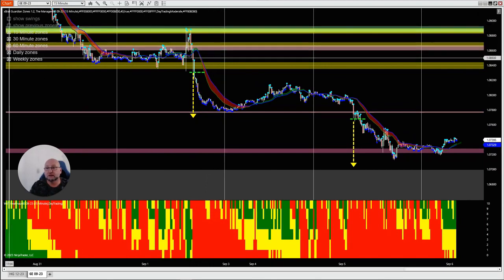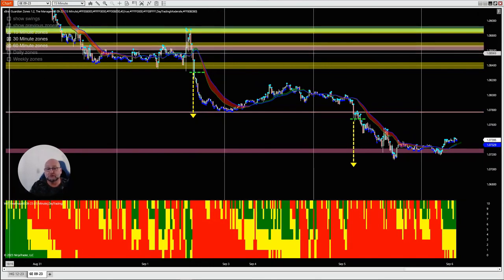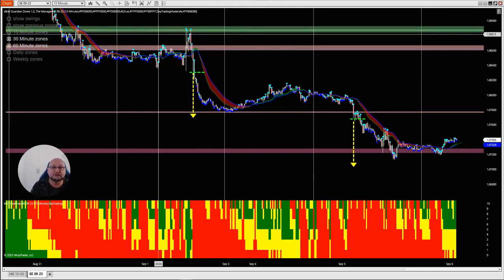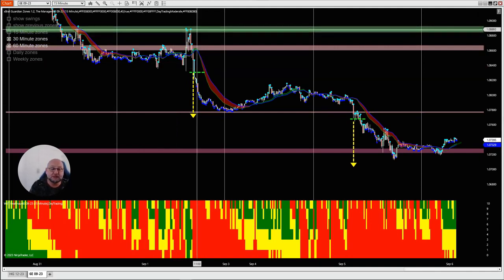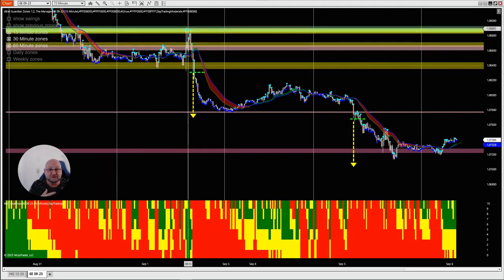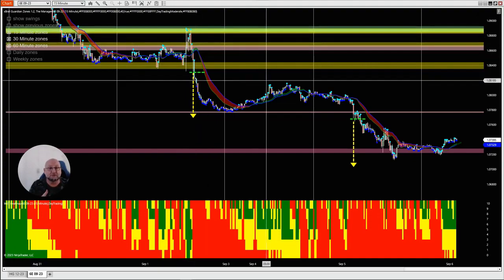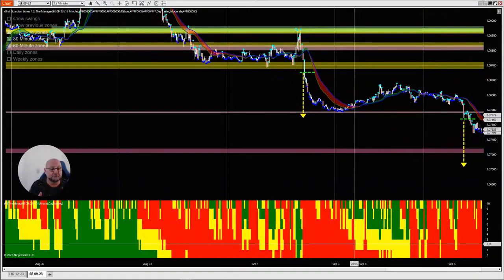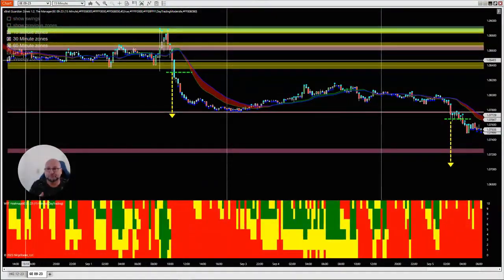So if I just take the weekly and the daily off, because they're not really going to affect us now, I'm also going to take off the 15-minute for a second, so you can see at the top here, this is where the green 30-minute is. So there's a convergence, there's a confluence, if you like, of both 15 and 30-minute resistance here, which we had that data reaction in. So we're going to go through that day first. Very, very simple.